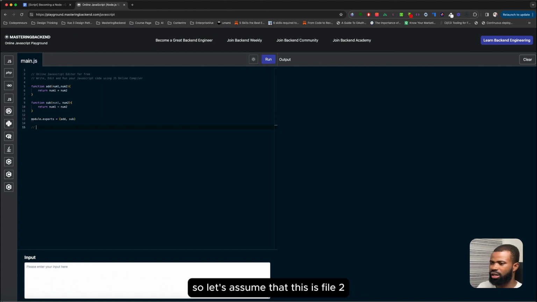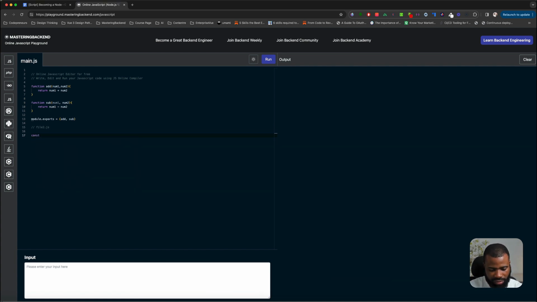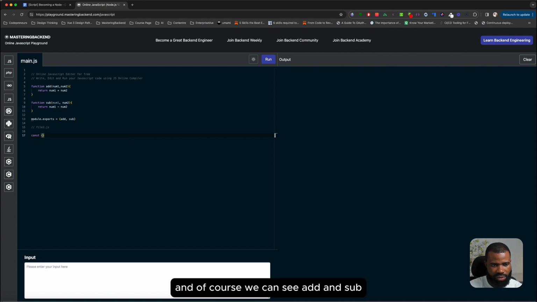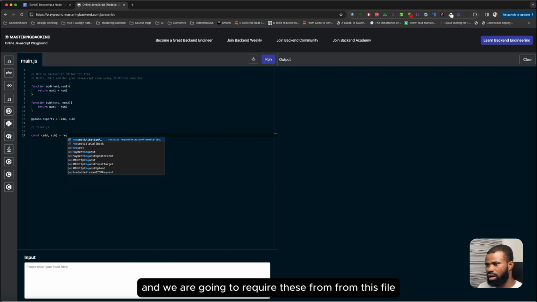So let's assume that this is file2.js right down there. What we can do is to require, say const, and of course we can say add and sub, and we are going to require these from this file.